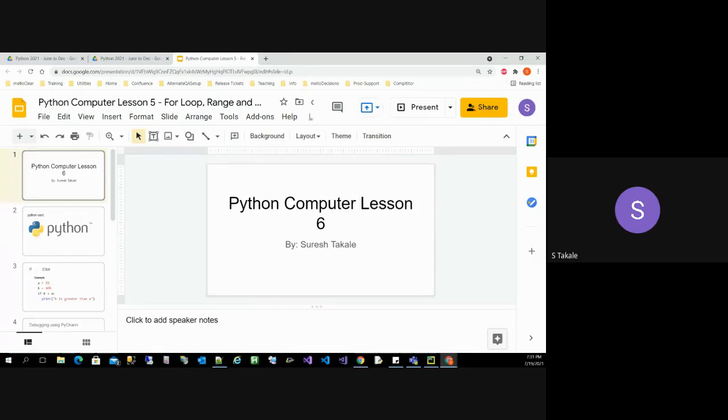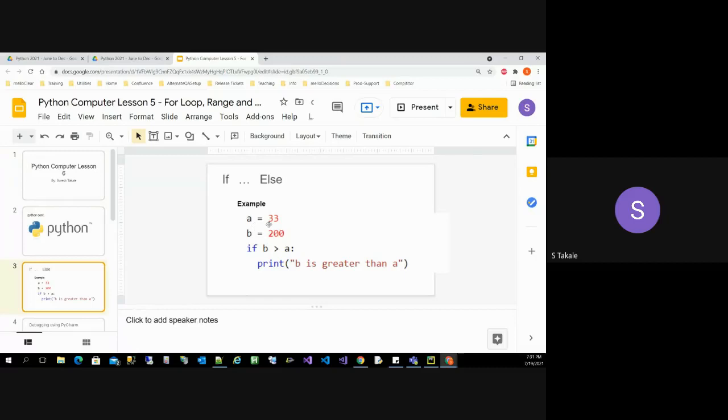PyCharm debugging. Okay, so in our conversation we got to PyCharm debugging, and then I think we touched on or learned about the for loop, right? For loop, and then even if else. Yes or no, guys? Let me know if you remember whether we learned this kind of thing.